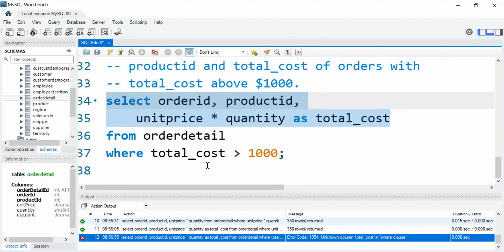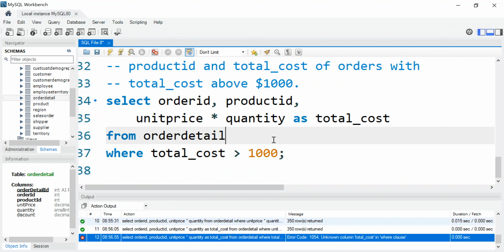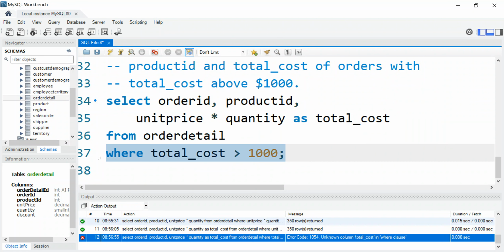Now, the reason why we now have this error here, it says unknown column total cost in where clause, because of what it does. Let's use this exact query as an example. So it says from order detail, it goes ahead and grabs the order detail table. It says, okay, where total cost is greater than 1000, removes all of the total cost that are not greater than 1000.